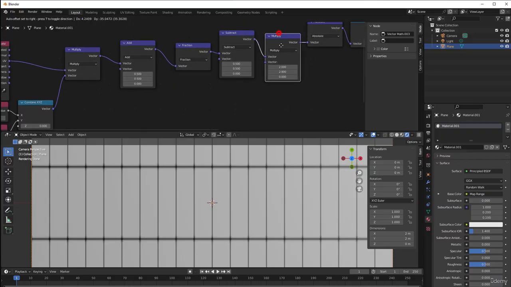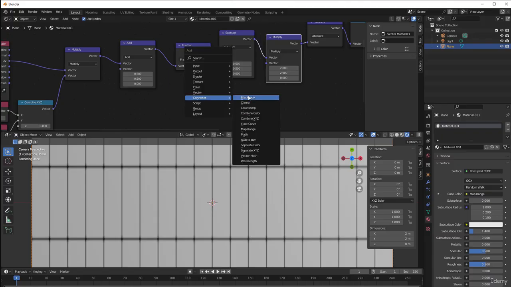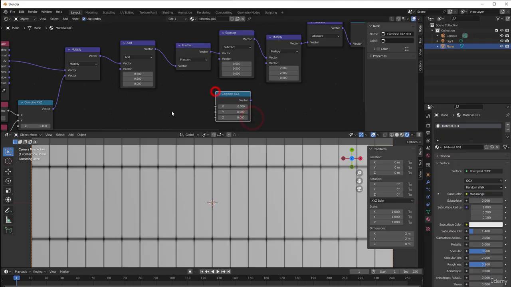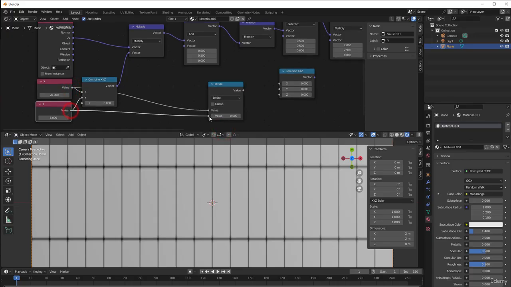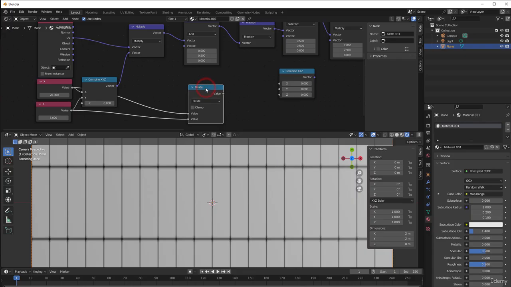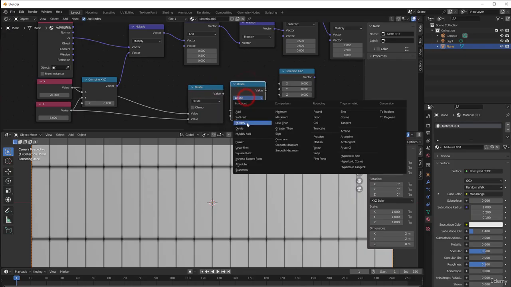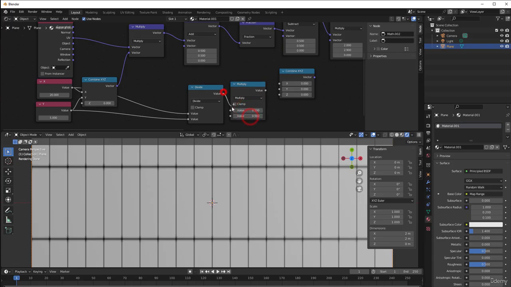And since we will put it in here, I will then just add combine XYZ first. So Shift A, converter, combine XYZ, and then we do the division, so Shift A, converter, math, and I put in a divide, and I take this x value here, and I take the y value here, and I also would like that to be multiplied by 2, so I copy this, Shift D, multiply by 2, so we have the normal way in as well in the top here.